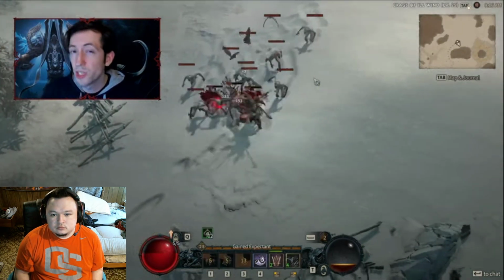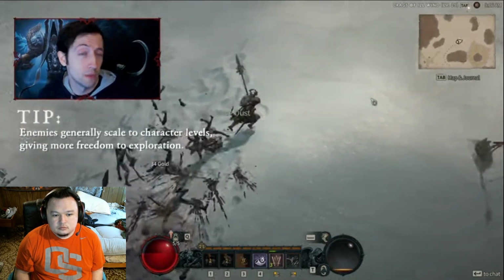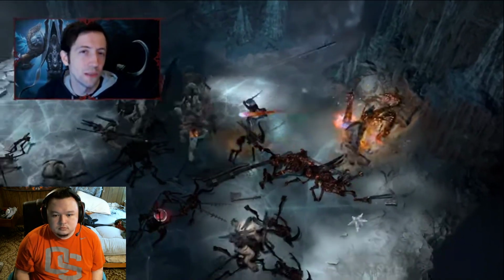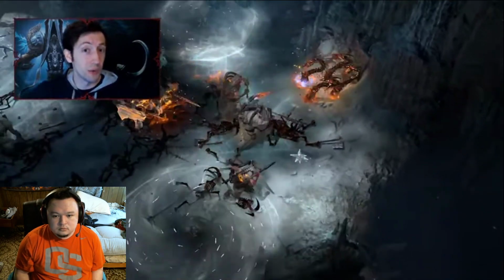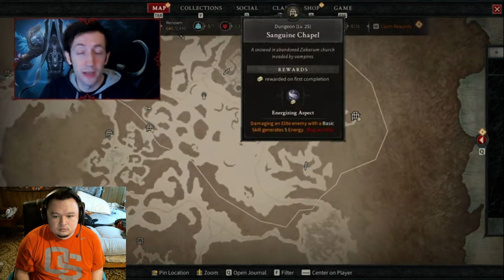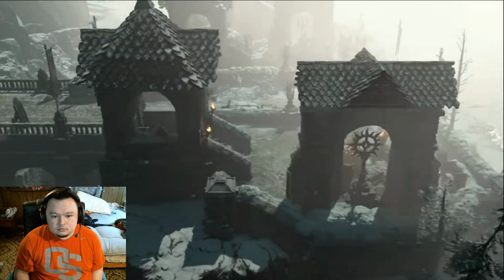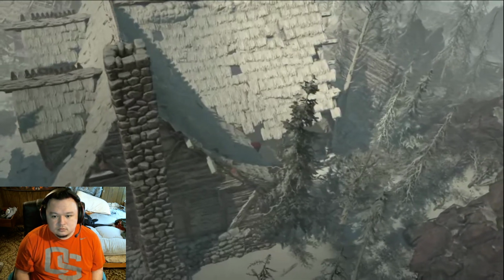Enemies in the game generally scale to your character level. So this means that as you level up, so will the monsters. And if there are some zones that unlock at higher levels, they will also start scaling from that point on. This system gives you a lot of freedom in what you're actually doing and at what time. So when you're starting out, you can go explore different parts of the world, and there's not this one set path that you have to follow.